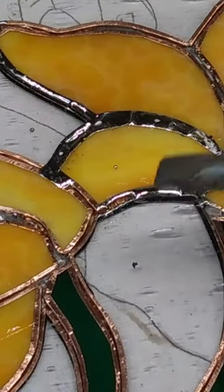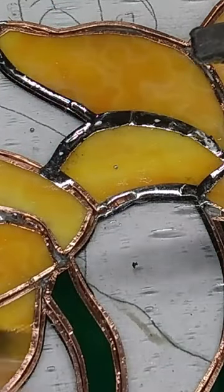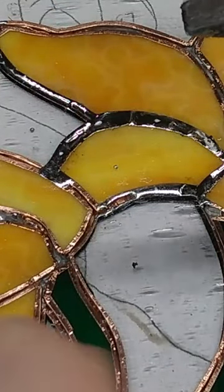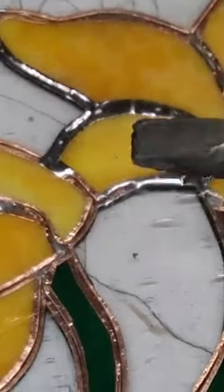Okay, that's not wanting to solder. So just add a little more, just brush it with some flux.